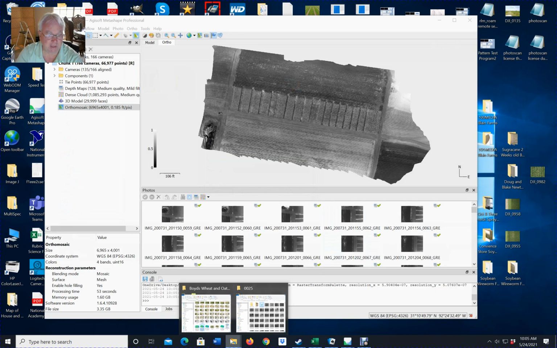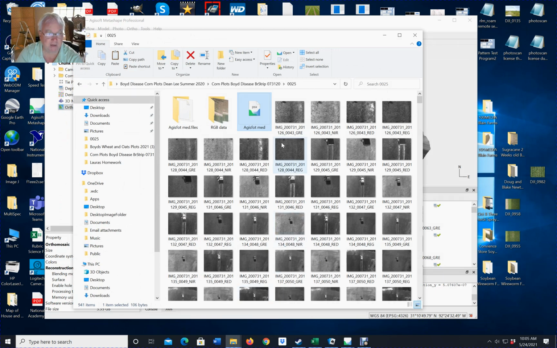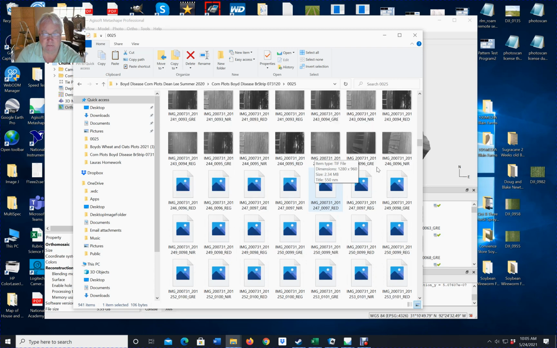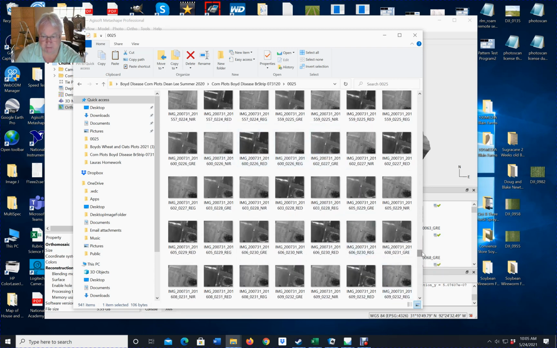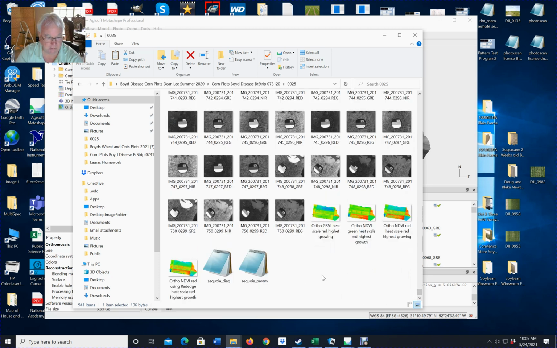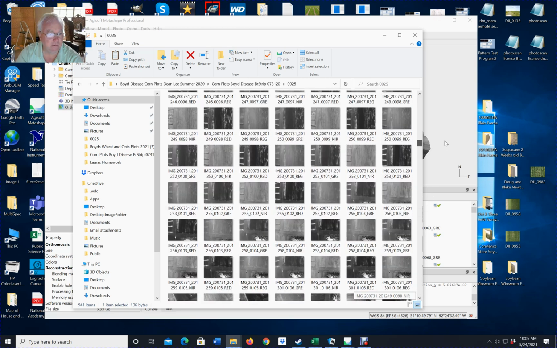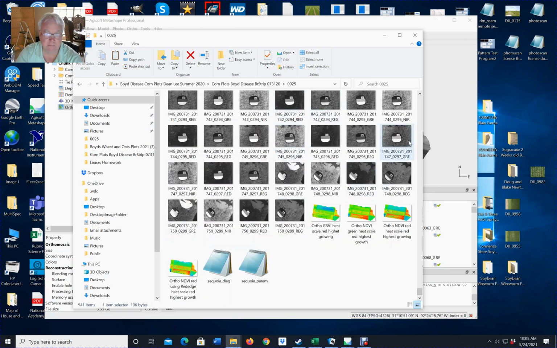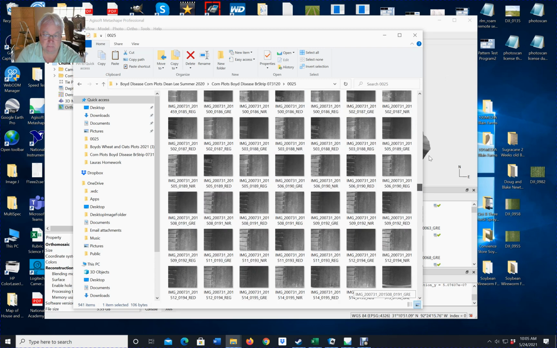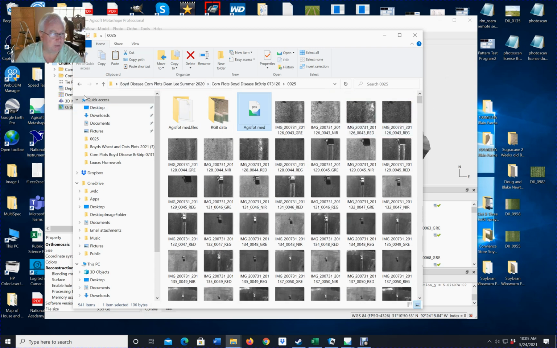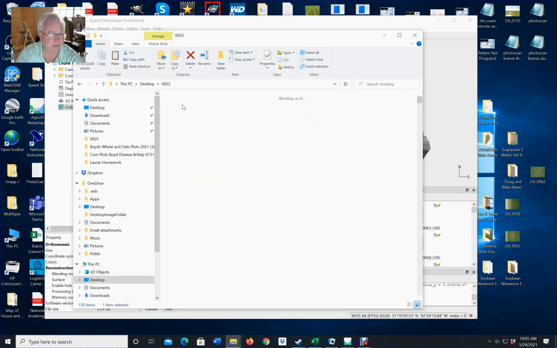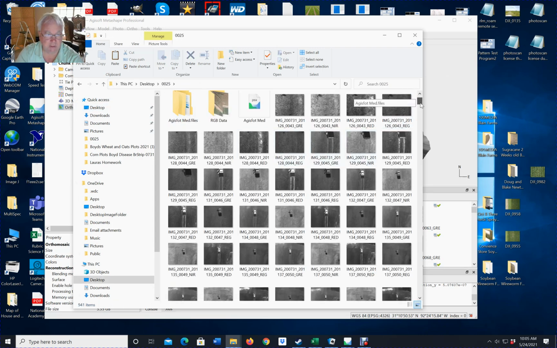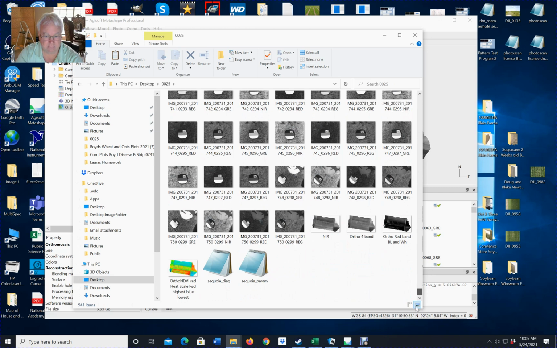Alright, so if we go to that directory, here it is, and we scan down. These are all the little images that were put together to make this one big composite image. We should have a new image somewhere in here. Oh, hang on, I may be in the wrong directory. Sorry about that. We want this directory. Okay, let's look in here again. Here is that image.